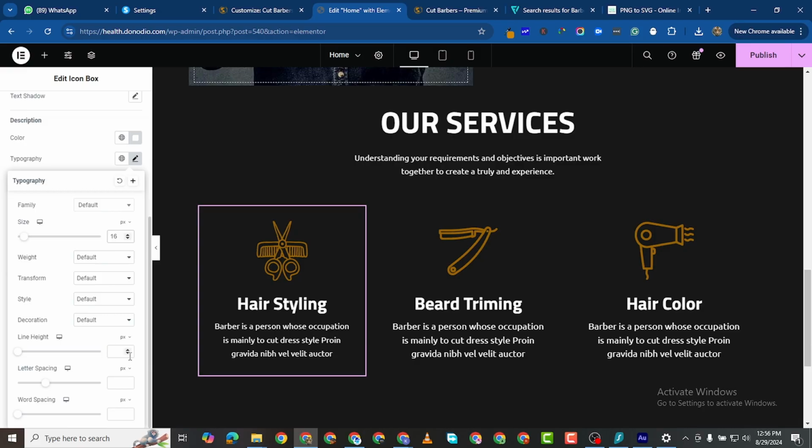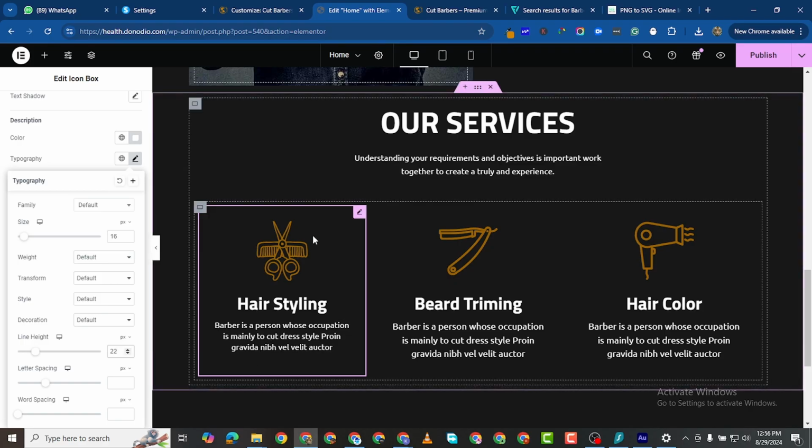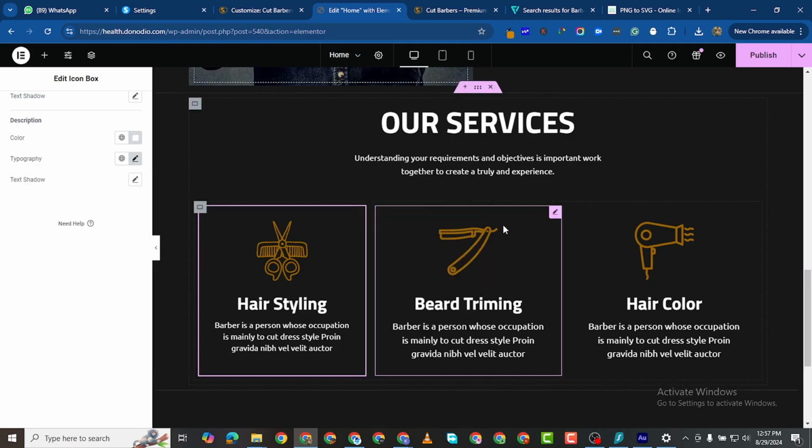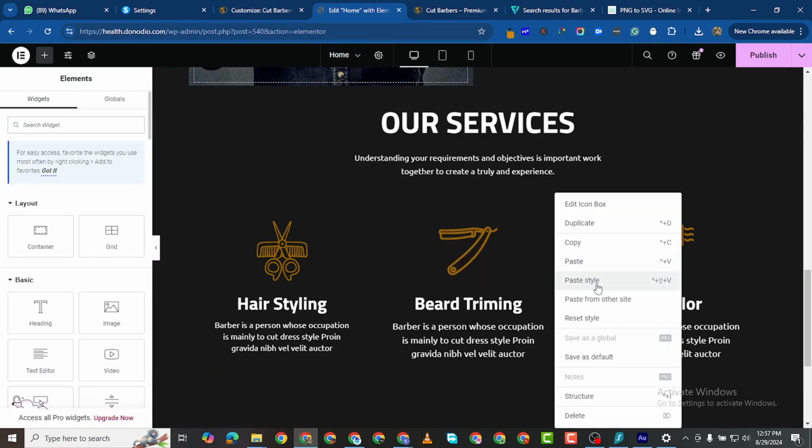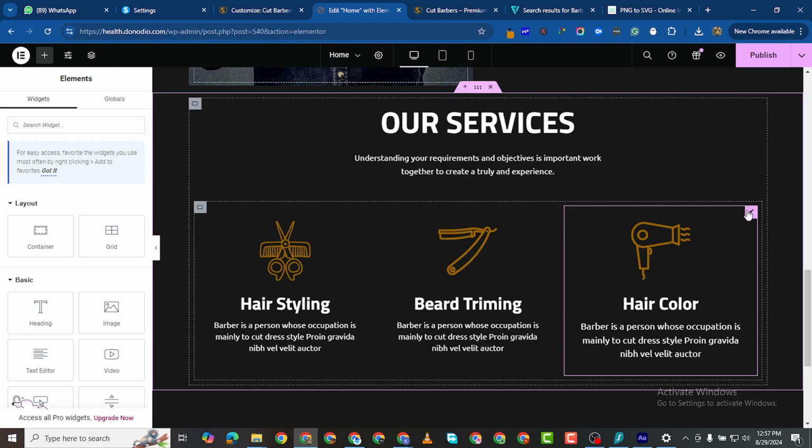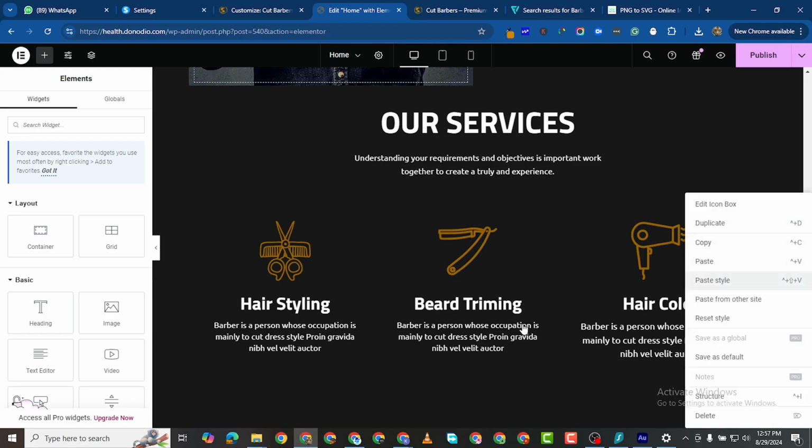And the line height, I want to make it something like 24. I'll make it 22. So if I copy style and I paste the style here, and I also paste the style here.